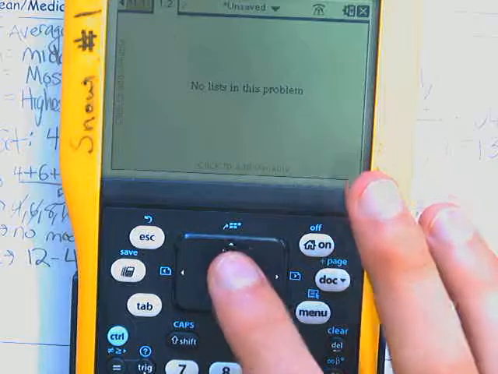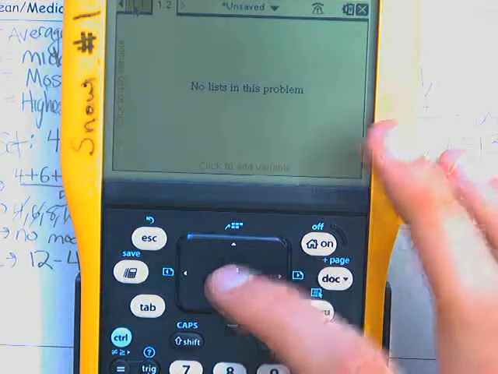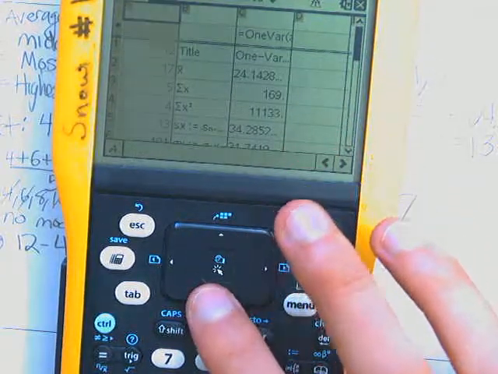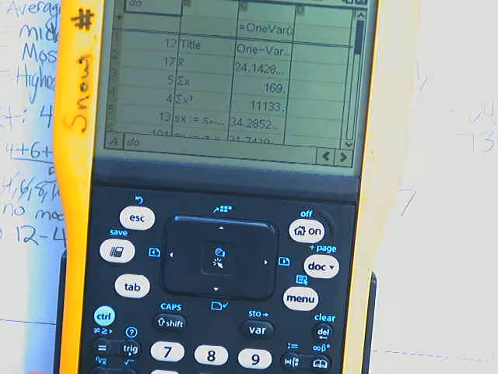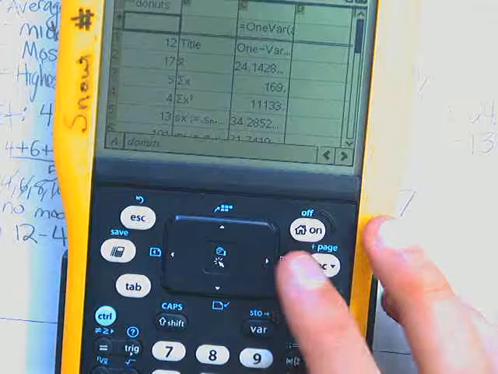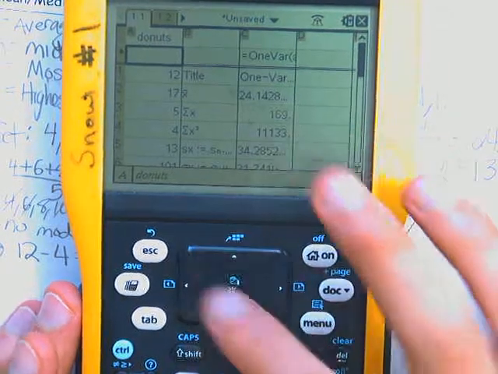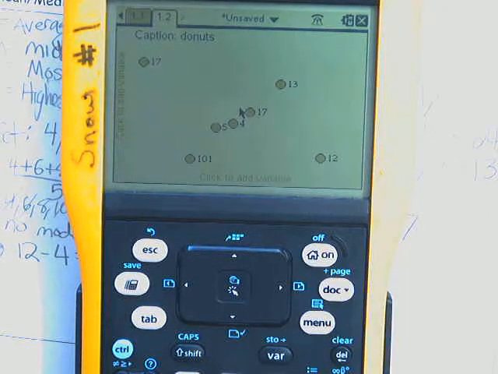Alright, well that's a problem. We need to add a list to this problem. So you can use this as a scratch pad, go up and select 1.1. We got to name our list. So I could name this donuts. There we go. Its name is donuts, that category. Now I go back to 1.2, and all of a sudden I have stuff on my screen because I now have a named list that I can put in my chart.